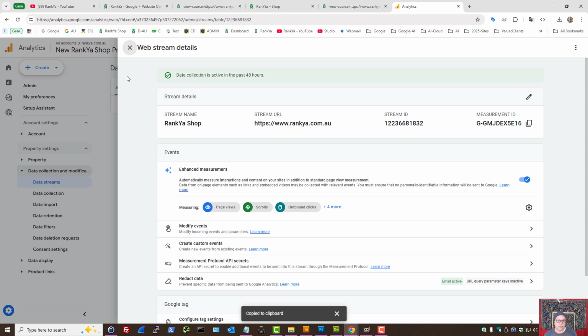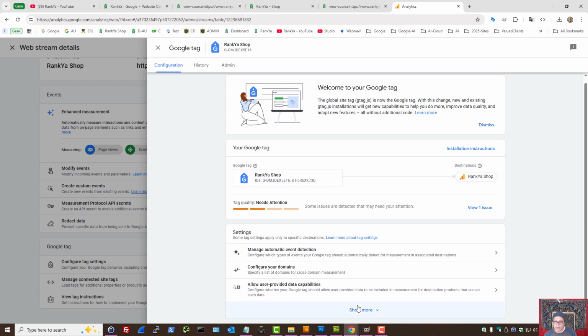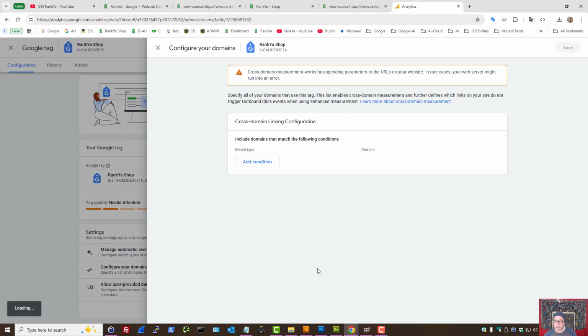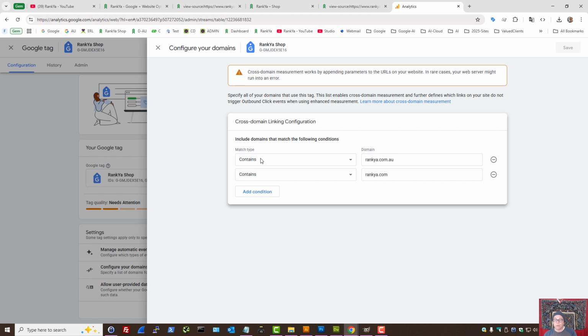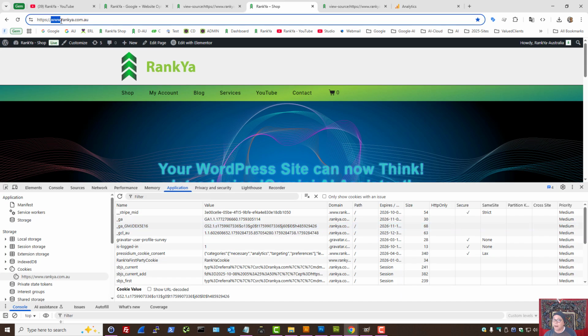is this. When we're looking at the data stream, we can press on configure tag settings. And here what we want is to configure our domains. When you set up cross-domain tracking and cross-domain measurement, the domain that you put in there should be your root domain. Because in this example, as we can see, there's www here.